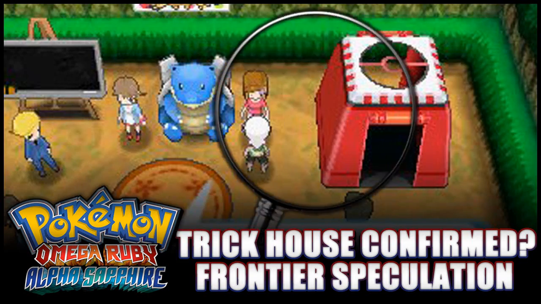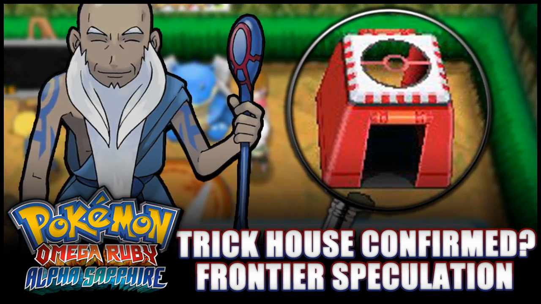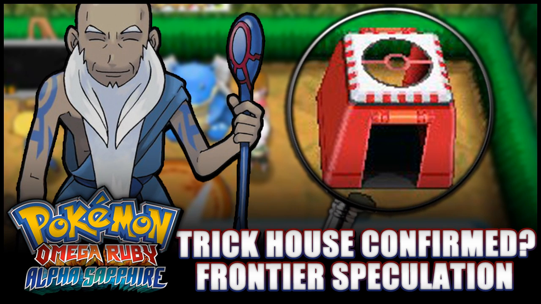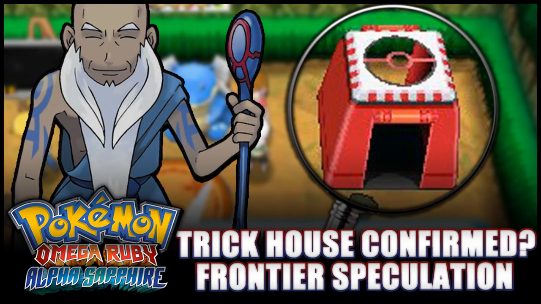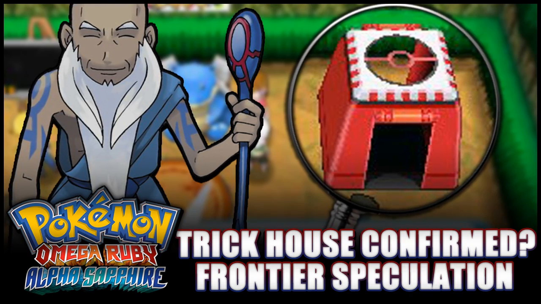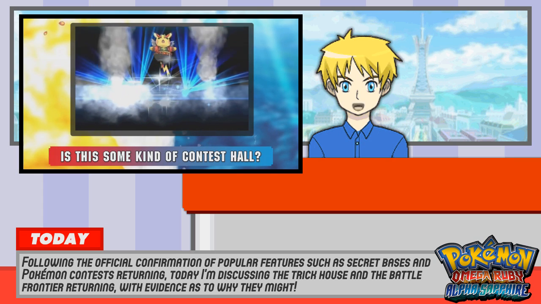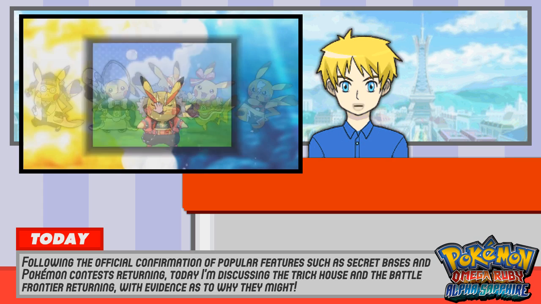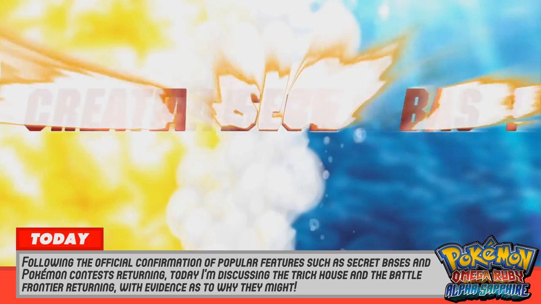There's a few things that a lot of people want to see return in Pokemon Omega Ruby and Alpha Sapphire that were in the original Generation 3 games: the Trick House that appears on Route 110, the Battle Frontier that appeared in the aftergame, and Move Tutors that didn't appear at all in the first 6th generation games, Pokemon X and Pokemon Y. And after the confirmation of contests and secret bases, things like these returning appear to be a lot more viable.